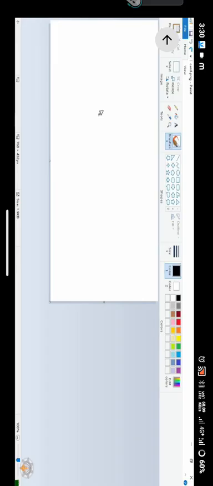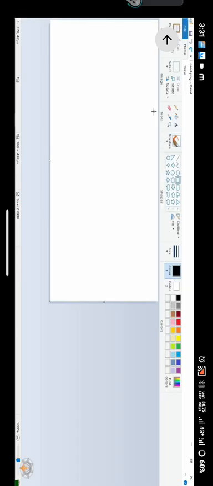Alternatively, to save the document, you may click the Save icon on the Quick Access toolbar and follow the same procedure. Let us learn to create a birthday card in Paint. First, we will insert a shape. On the Home tab in the Shapes group, click the arrow at the bottom to view all shapes in the list. Now click the rectangle shape.